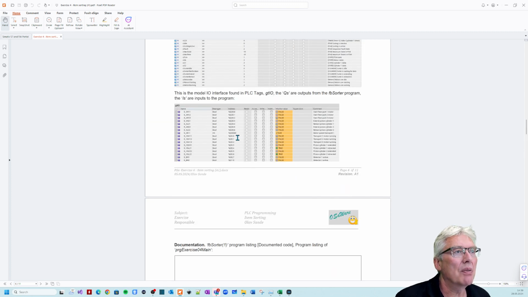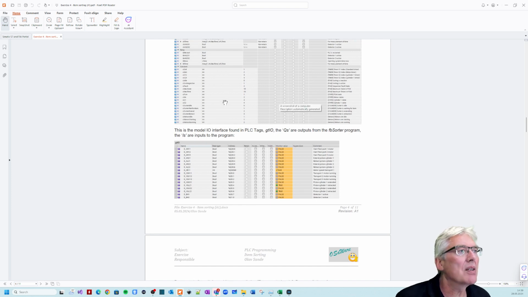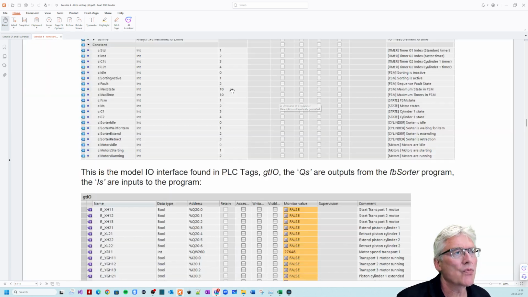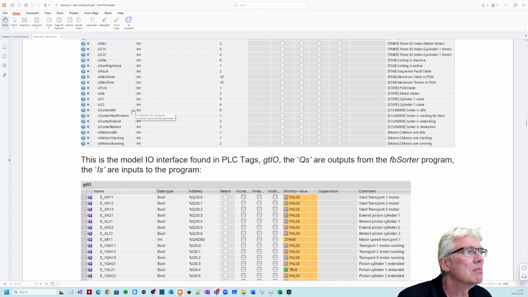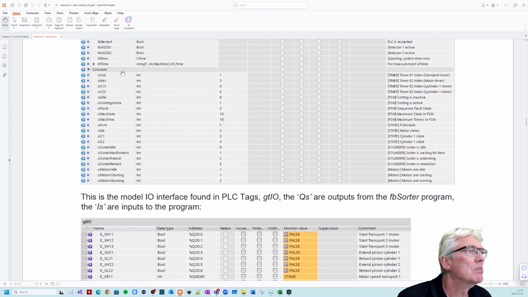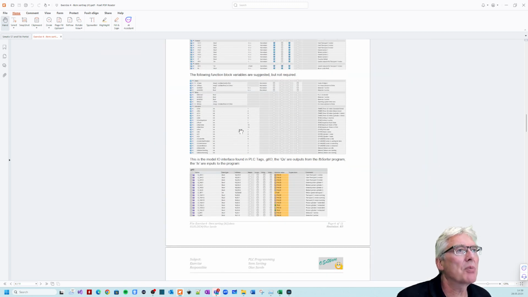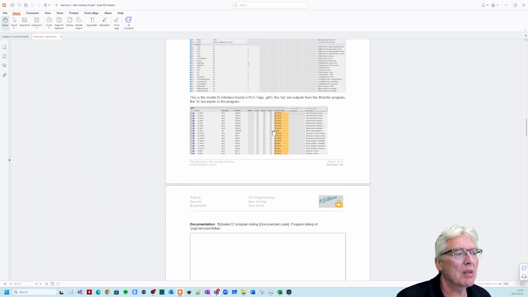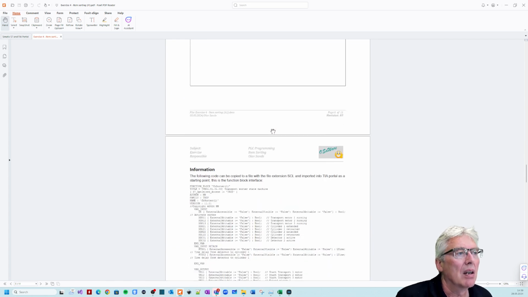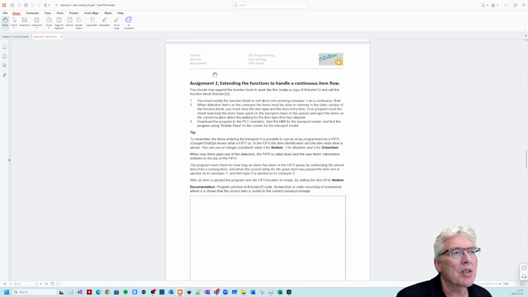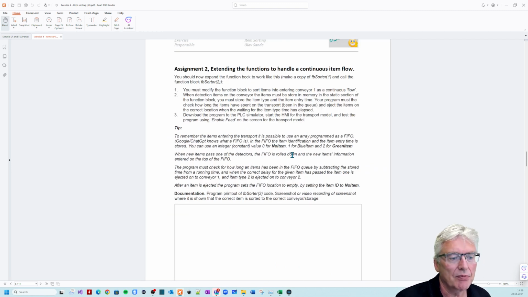I think too, if we look at the supposed interface here, what we have, we don't have anything for the items in there, do we? Zoom in a little. No, so maybe you should make a constant for items too then. So this is just a statement. It's basically this for assignment 1 and not 2. Yeah, so that's what you have to extend. So you need a FIFO of some sort. And the blue items.